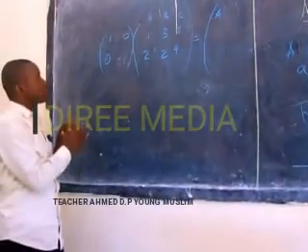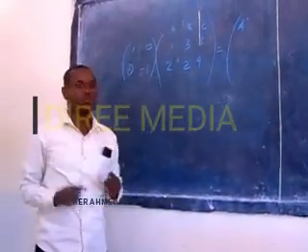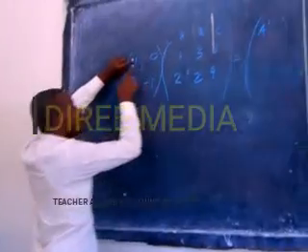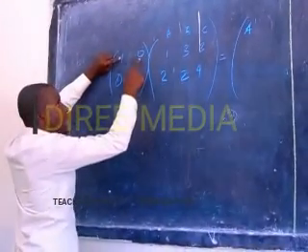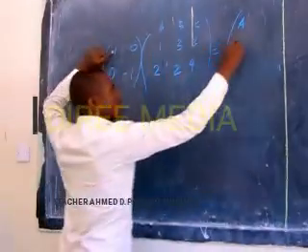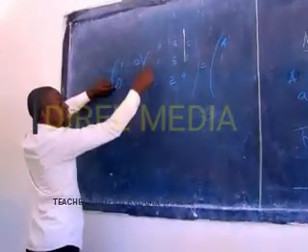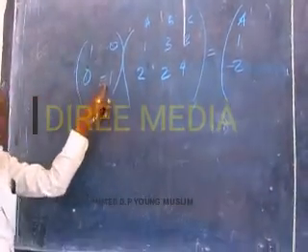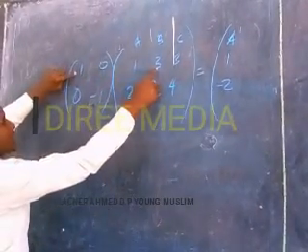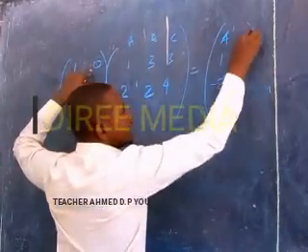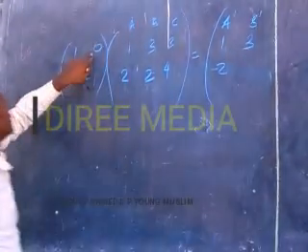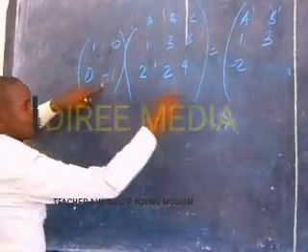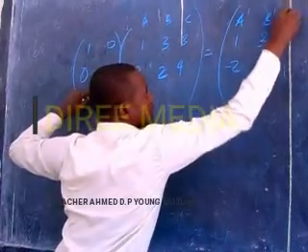We learned multiplication of matrices in Form 2, in Form 3. And therefore, let's now get A prime: 1 multiplied by 1, that is 1, plus 0 multiplied by 2, that is 0. That's going to be 1. Then I have 0 multiplied by 1, which is 0, plus -1 multiplied by 2, which is -2. Then for B prime I have 1 multiplied by 3, which is 3, plus 2 multiplied by 0, then that's going to be 3. Then I have 0 multiplied by 3, which is 0, plus -1 multiplied by 2, which is going to be -2. Then what's going to be my C prime?